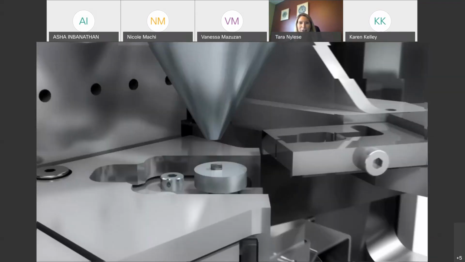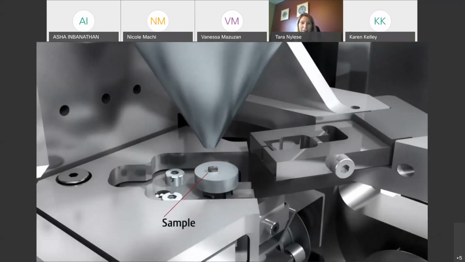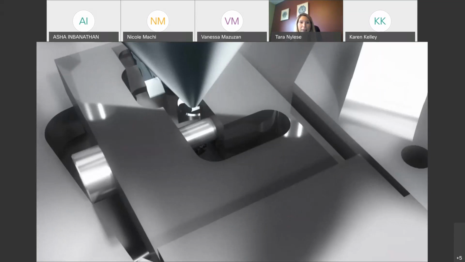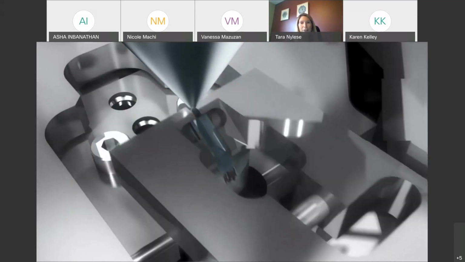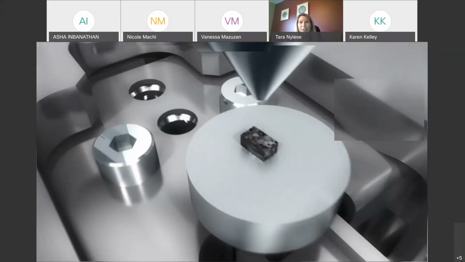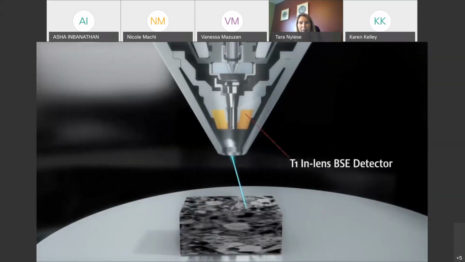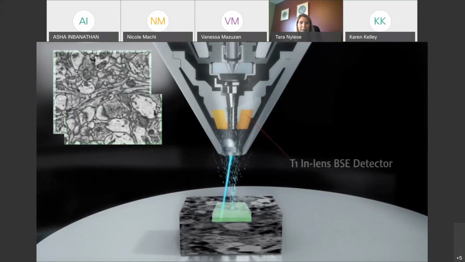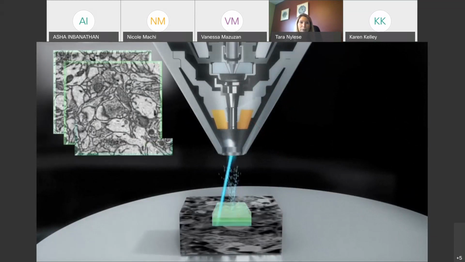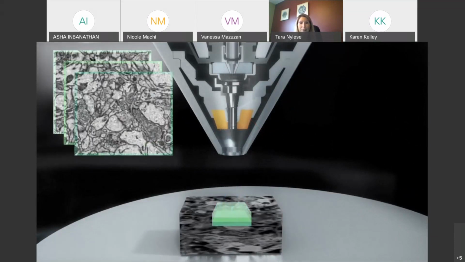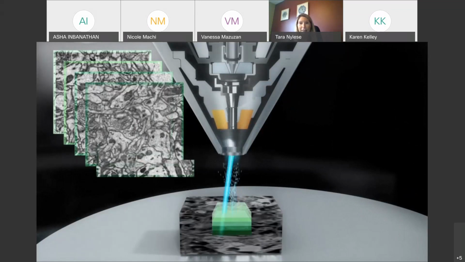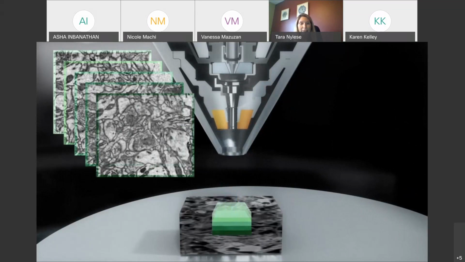So this video shows what's going on inside of the SEM chamber. There's your sample block and then your microtome. The block is lowered and the microtome approaches over it, removes the top section, and then one of various detectors is used to detect the signal. Here's that multi-energy deconvolution, which uses a number of different beam energies to sequentially go deeper into the sample to generate an image further below the surface.